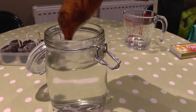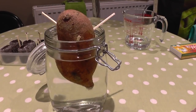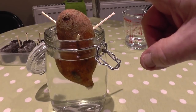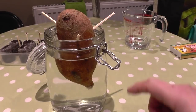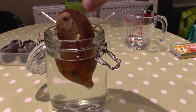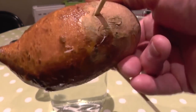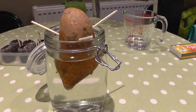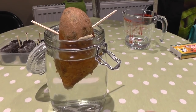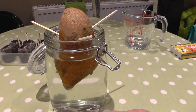This is a sweet potato, and I've got it in a jam jar of water. The idea is to propagate some sweet potato. If you're going to have a go at this, get organic sweet potatoes — the reason is the non-organic ones are treated and it stops them going into growth. You can see that little root? Change the water every now and again because it will get dirty. It will almost fill this jar with roots, and then you'll get little shoots coming out.